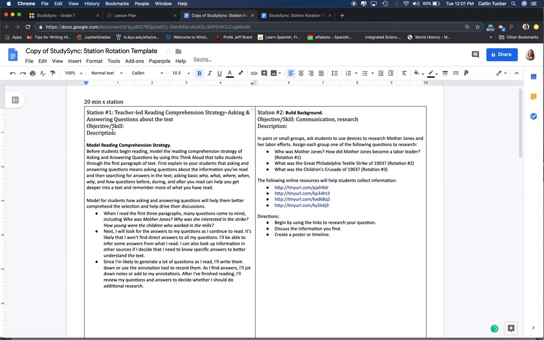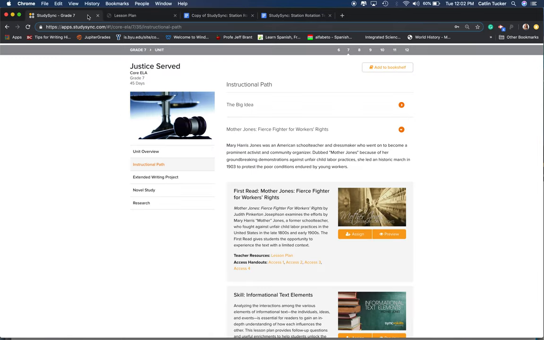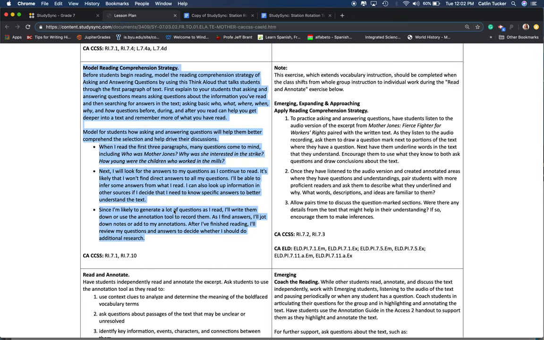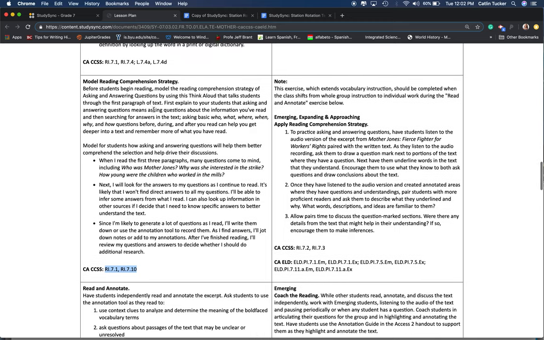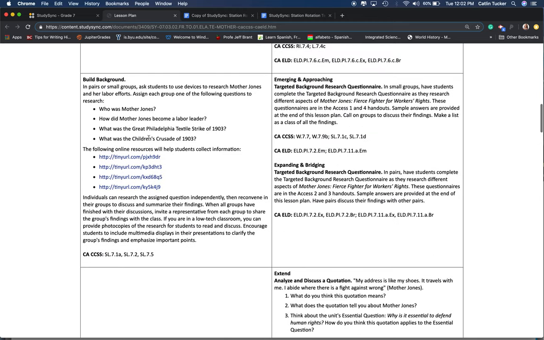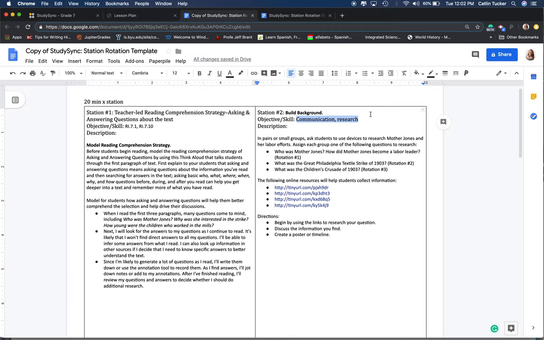And then if you have teachers who are working in districts that are very concerned about what standards you're hitting and when, remind them that they can pull the actual standards right here if that's more helpful than a more basic description of what the task is. That way they can feel like they're covering everything that they're supposed to be covering in the different activities that they're assigning for students. So again, you could make this very specific. They could build out the actual standards in this area.